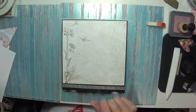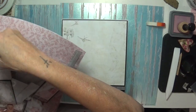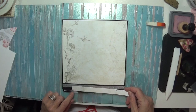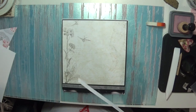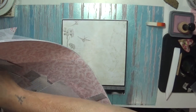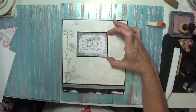Absolutely wonderful. Let's see what we've got here. That's got nothing to do with this paper whatsoever. It's just plain on the back. I don't know. No, I'll find something to go on there. I'll even make something with these bits that I've got. Mind you, look at that. How beautiful is that? Oh, gorgeous. Absolutely gorgeous.